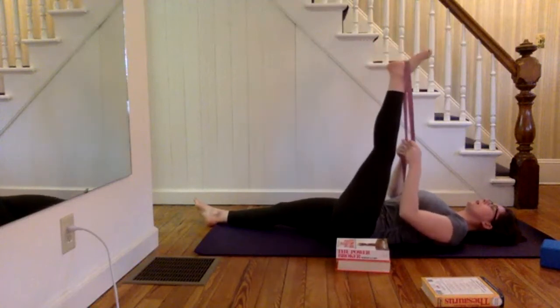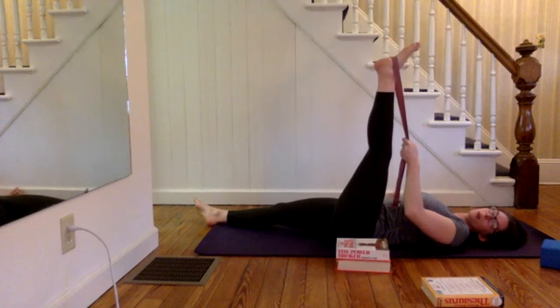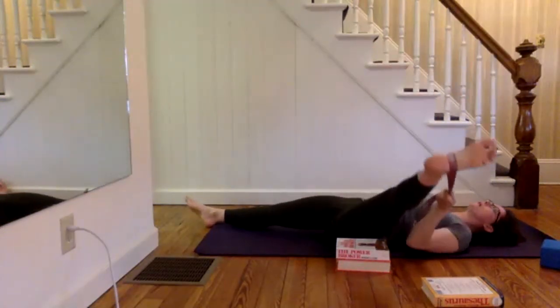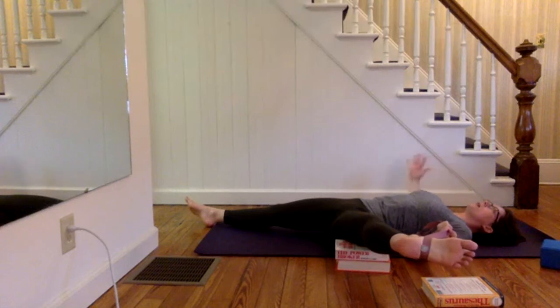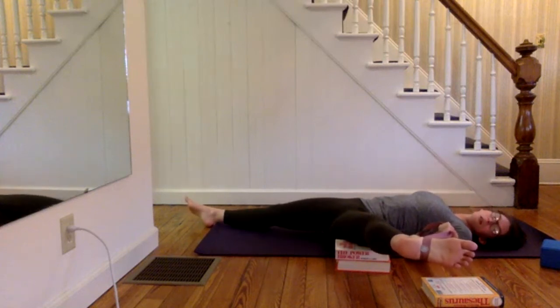Good. Pausing here in the middle, you're going to send the strap into your left hand only. Your right arm will drop out into a T shape. Your books are right up against your left hip, and you're going to drop your left leg all the way out. So we want the right side of the body in that T shape because it's going to stay anchored down to the floor. The minute that you feel the right side of the body start to lean over to the left, that's the furthest point you're going to go. We don't want to go any further than that.